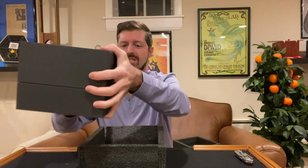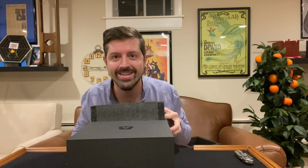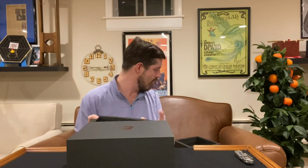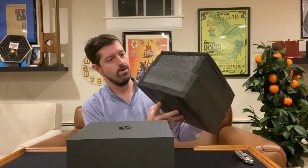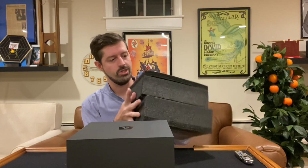Wow, this box is still extremely heavy. So a lot of the weight actually was coming from the watch box itself. So this is just the packaging foam. We'll put this back together later. But apparently the company did some research and spent a couple extra bucks to make sure that the whole entire box is encapsulated in packaging foam. So very good job so far, Aventi. I appreciate going the extra mile to make sure that watches come safely.